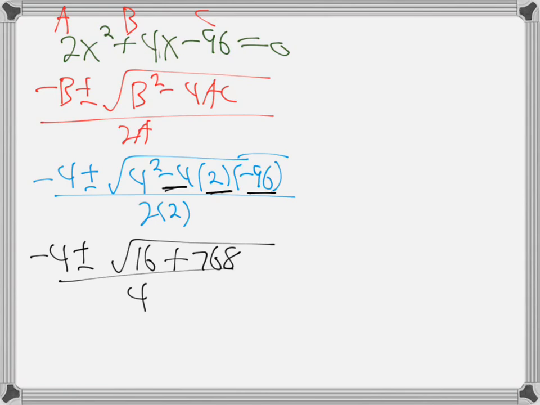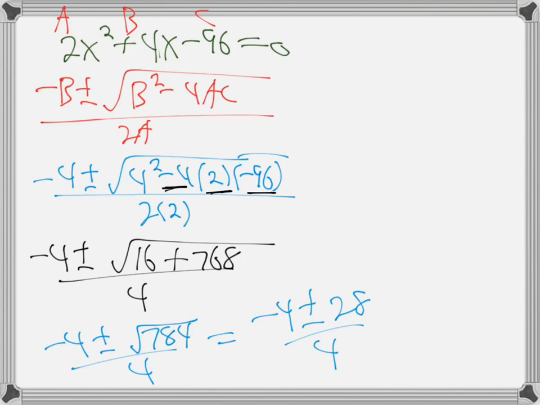I think this is instead of factoring. This is a little longer, but it's okay. I've noticed a lot of people like to just do the quad. Don't mess with factoring. That's fine. Negative 4 plus or minus the square root of 788 minus 4, 784. And that must be rootable. What is that? 28. If you hit the buttons on your calculator, square root of 784 is a clean 28. Whenever it comes out clean, that means it was factorable and you missed it.